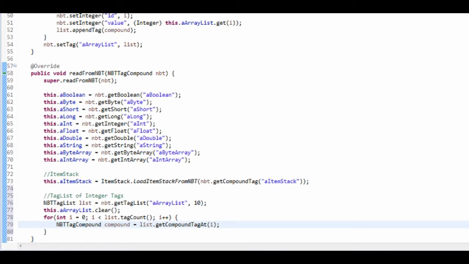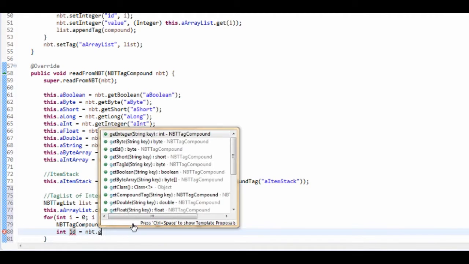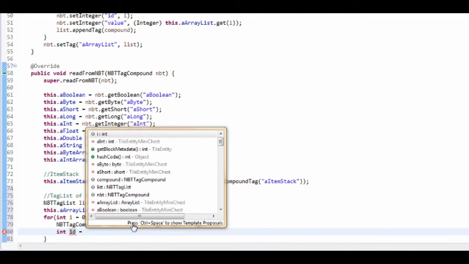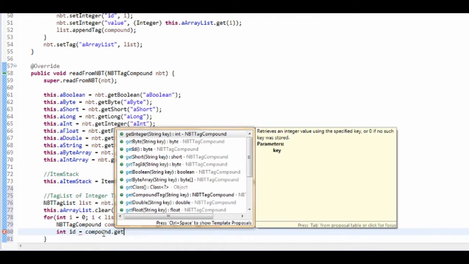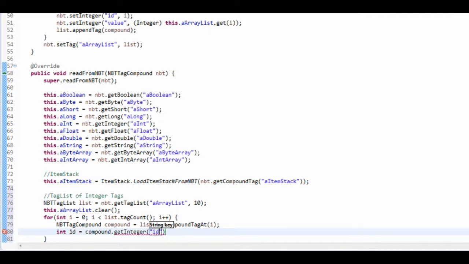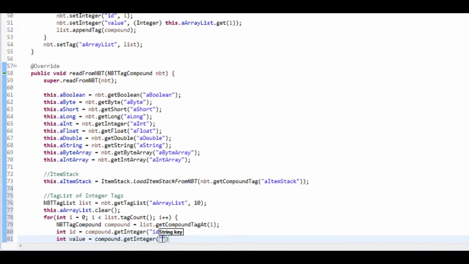So it's going to get the compound tag for i, then the integer for the ID, and that is equal to compound.getInteger, and we call it ID. So we're just going to get the ID, and we're going to get a value now. So that's value, and that's equal to compound.getInteger value.